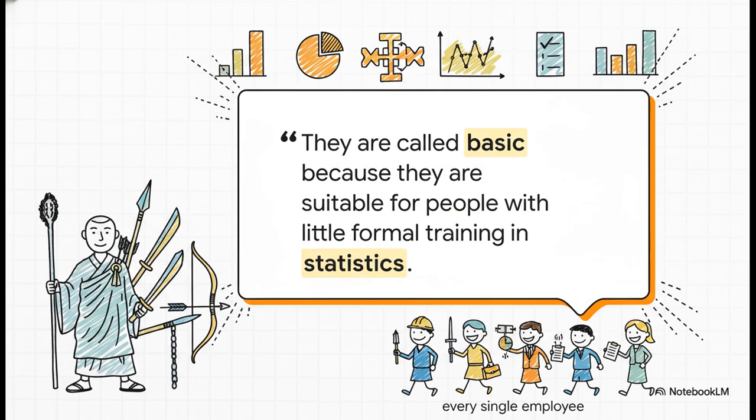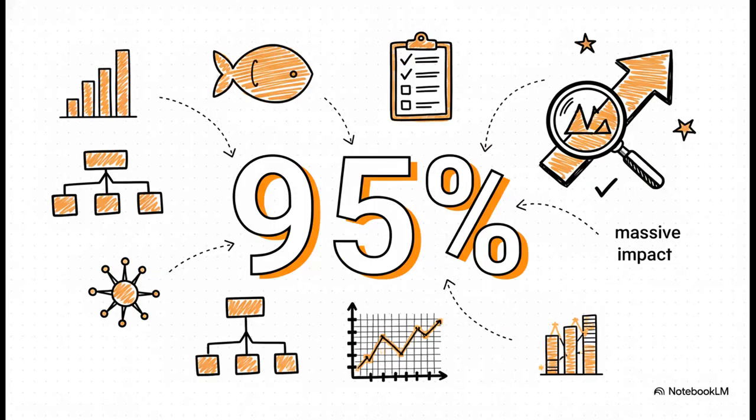And this is where Professor Kaoru Ishikawa comes in, a real pioneer in quality management. He championed a set of 7 basic, super visual tools. The big idea was to empower every single employee, from the front lines all the way to the top. And get this, he was inspired by the legend of Benkei, a warrior monk who was always ready for a fight with his 7 trusty weapons. And that is where that incredible number comes from. Ishikawa made the bold claim that these 7 tools, when you use them right, were all you needed to solve 95% of the quality problems in any organization. A simple arsenal for a massive, massive impact.